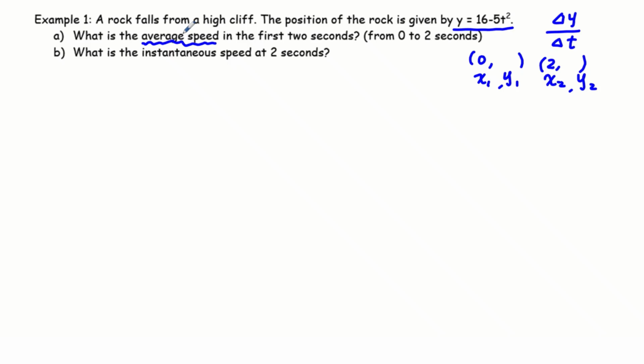So whenever you have a question asking you to find average speed or rate of change, you need to ask yourself, is it the slope of a secant or the slope of a tangent? If it is the slope of a secant, it is just the normal slope of 2 points, you just need to find the 2 points. So for example 1a, we know that average speed is the average rate of change. So we just need to find the 2 points. So we are going to use y2 minus y1 over x2 minus x1.